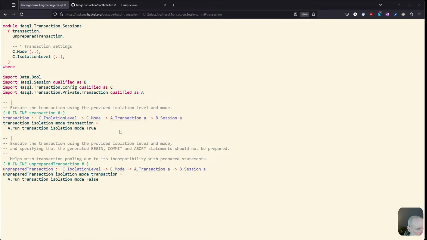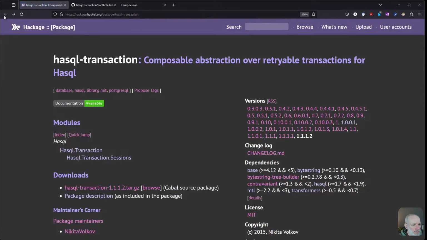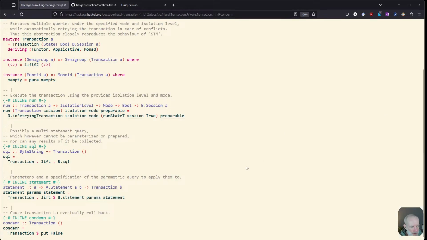Okay, I don't know what it looks like. Okay, so I don't think I can do an equivalent condemn, so a version of condemn which returns an error as well.